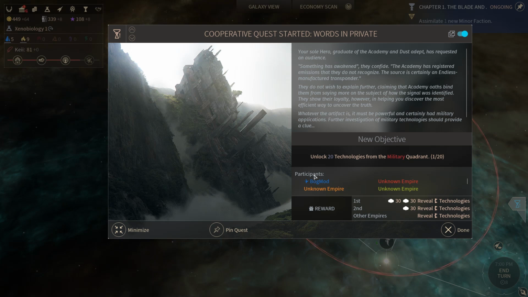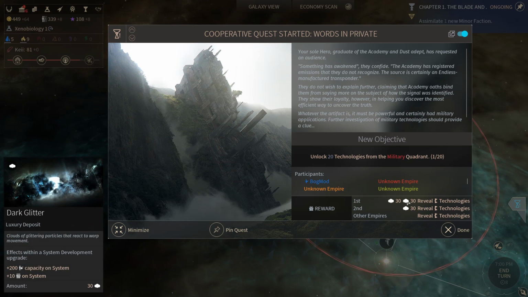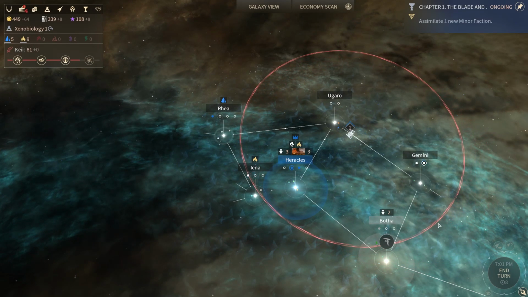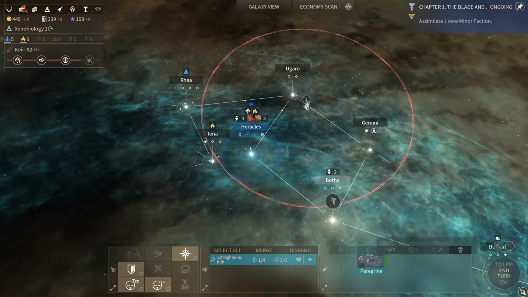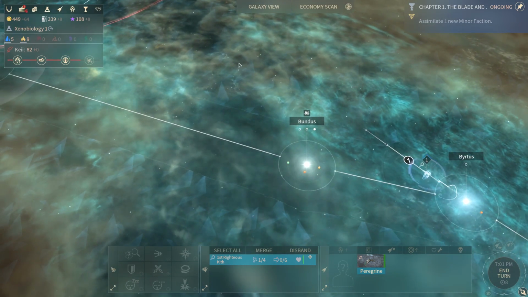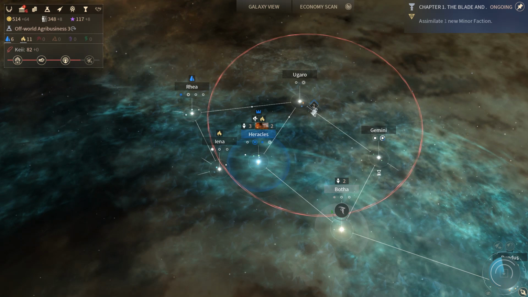There we are. So, it looks like it's a group quest gained by making lots of military tech. As soon as the entire galaxy gets military tech, we can get this. And as you can see, the reward is lots of dust glitter. And everyone gets the technology that it reveals. Which is fine. We will, of course, keep exploring.